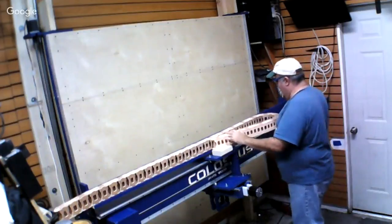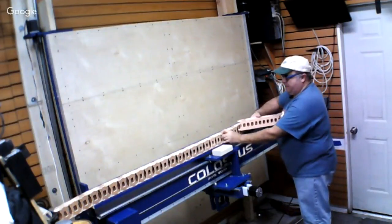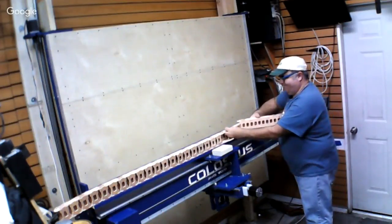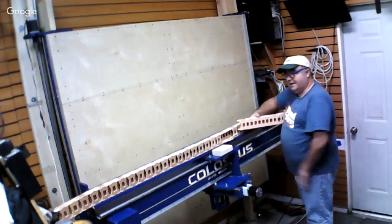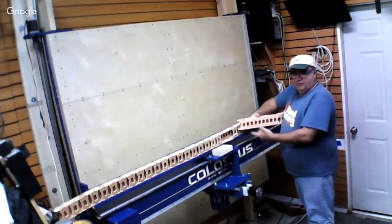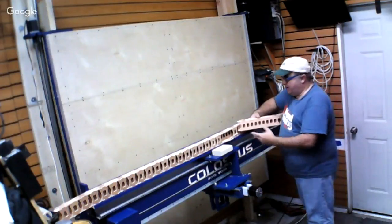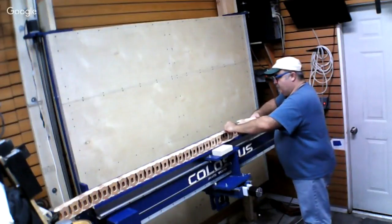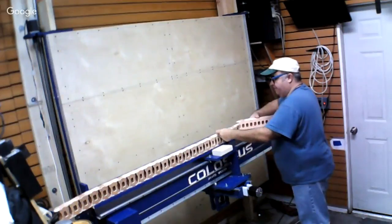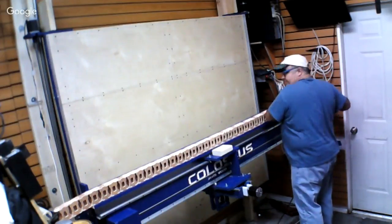For now, I'll leave it there. Clips on like that. Every one of these is removable. Some of them are a little tighter than others. The tolerances are very tight, but the beautiful thing about the flexibility of wood is now I can open all these things up, lay my cable in there, and you wouldn't be able to do this with the plastic one. The plastic one is just a pain. And you certainly shouldn't do it one-handed.